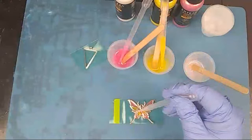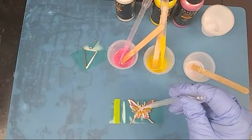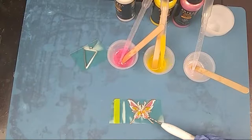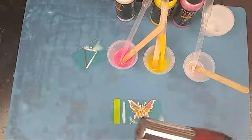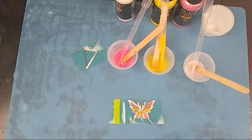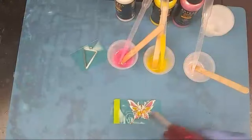Okay, one more little spot right here. The circle at the top, of course, is where it goes onto the thing. I will have to sand a few spots. Try to pop a few big bubbles, and then I will deal with. I'm going to use this for the first time. We're going to see. Okay. Okay, there you go.